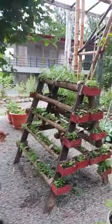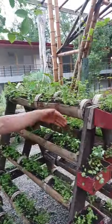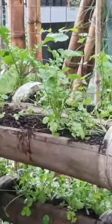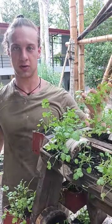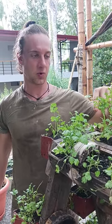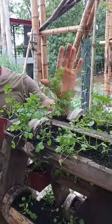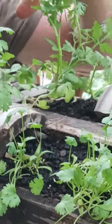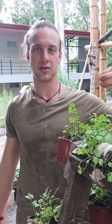Next we'll go to cilantro. These are young plants; this one's slightly taller. Here's a nice example of a fully developed one. Very similar to arugula, cilantro has multiple ways of harvesting and I'll be speaking to two of those. The first way: you grow it and have it be fully mature. If I leave this one, what will occur is it'll continue and go into seed. I'm not looking to accomplish that because when you harvest prior to its seeding it's more tender and nicer to add to food.